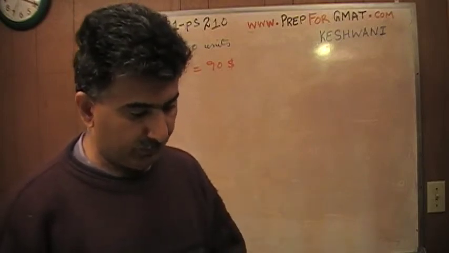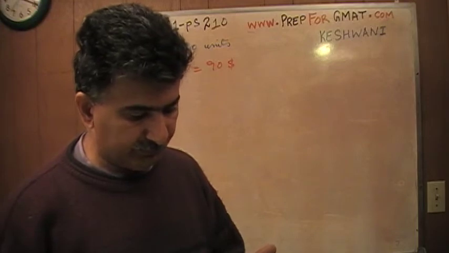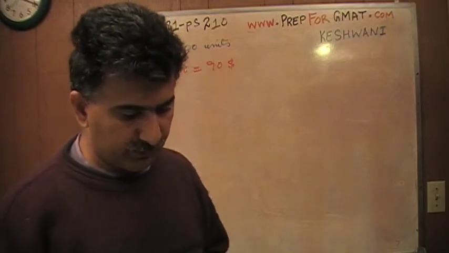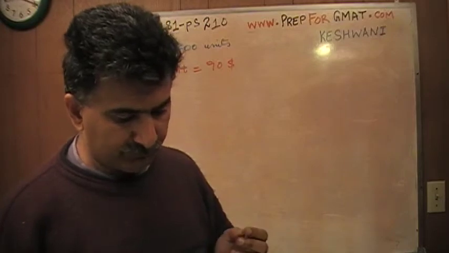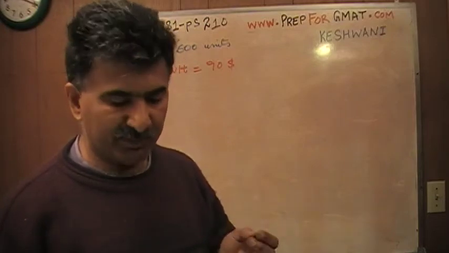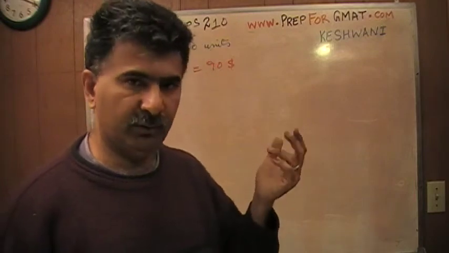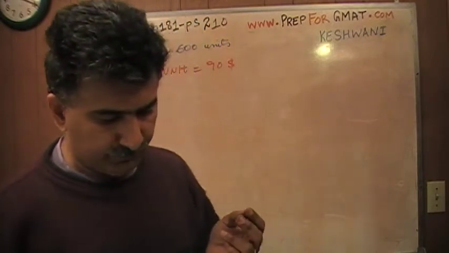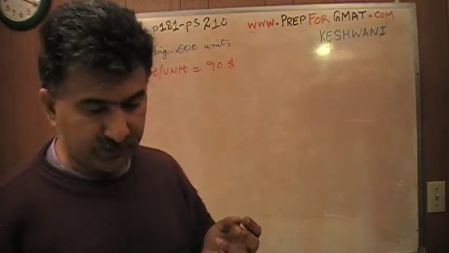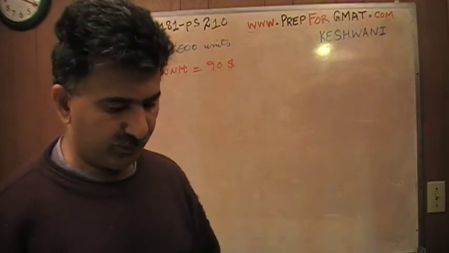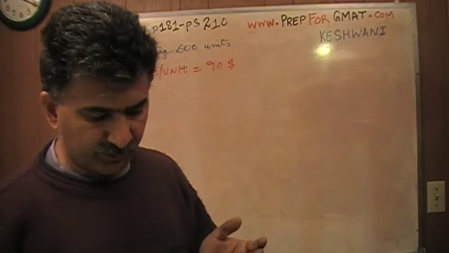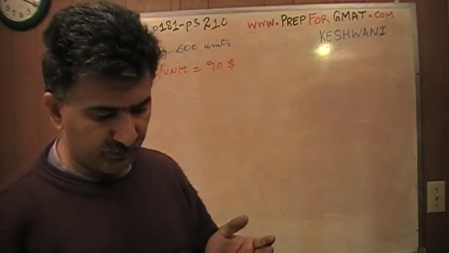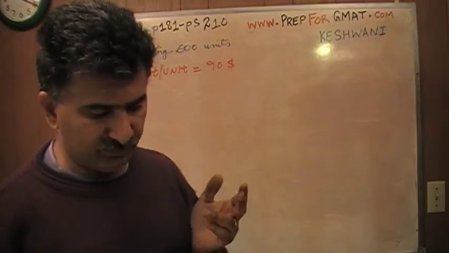But anyway, what is the minimum selling price per unit that will ensure that the monthly profit on this, which is why they have to define what they mean by profit. Otherwise people might say, well, how do I know what you define as profit? Either that, or they will have to give some kind of fixed cost as well. There is no fixed cost here. What is the minimum selling price per unit that will ensure that the monthly profit on the sales of this unit will be at least $42,000?